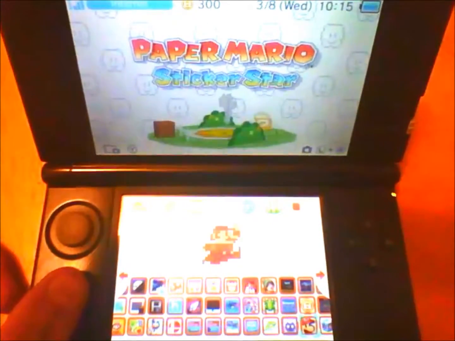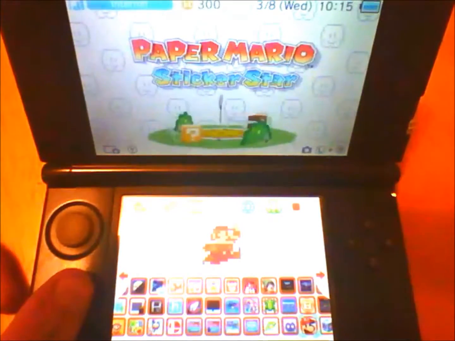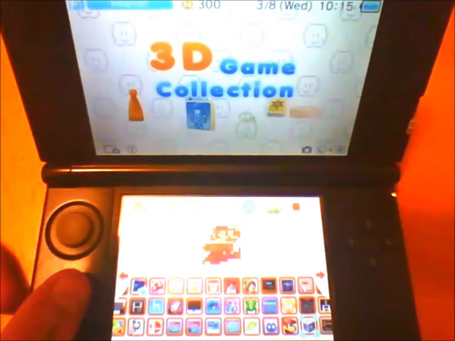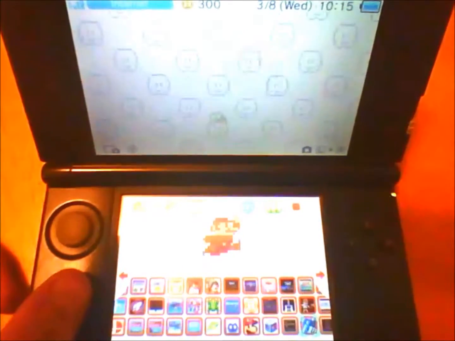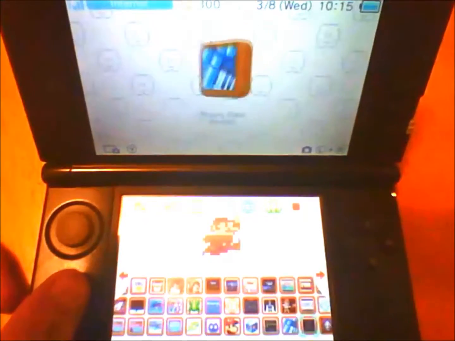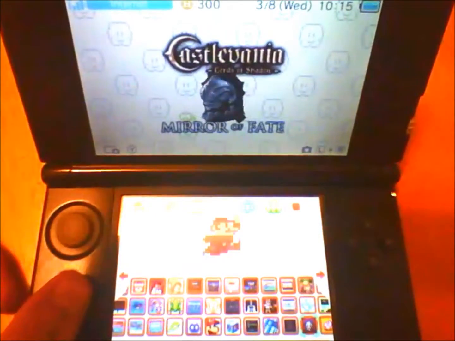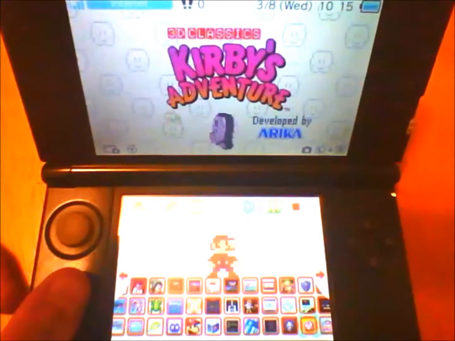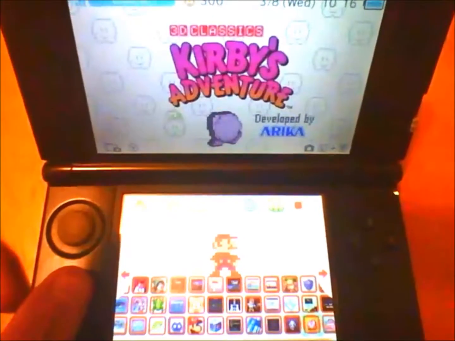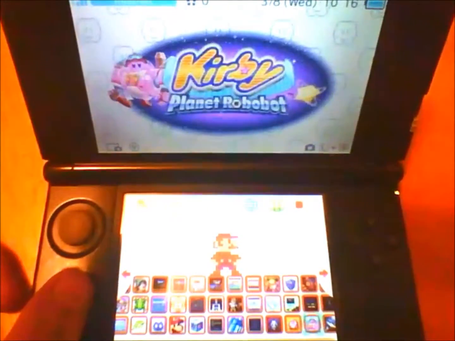Let's see. Paper Mario Sticker Star here. 3D Game Collection. Castlevania 1, piano synthesizing app, Castlevania 3, Castlevania Mirror of Fate, Kirby 3. This one's a fun 3D Classic of Kirby's Adventure. It's a really fun game. Nice little pick up and play.